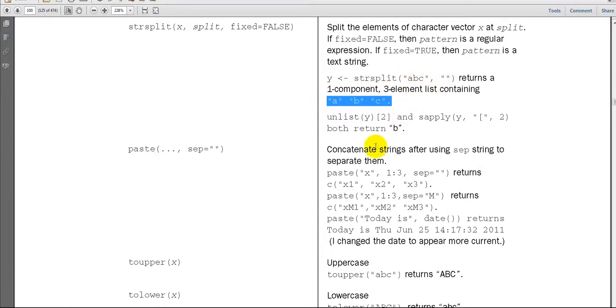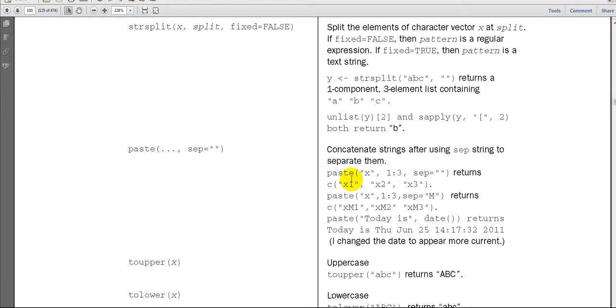Okay, and then the next one is paste. So you can start with x. What's x? Oh, x is just a regular string, and then replace 1 through 3 and no separator. Separator is blank.